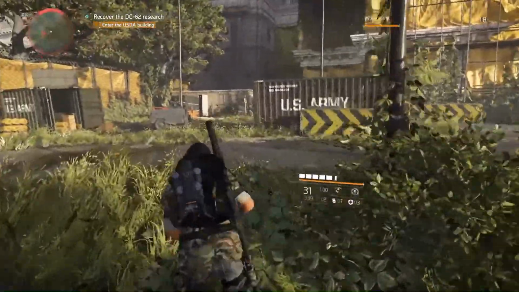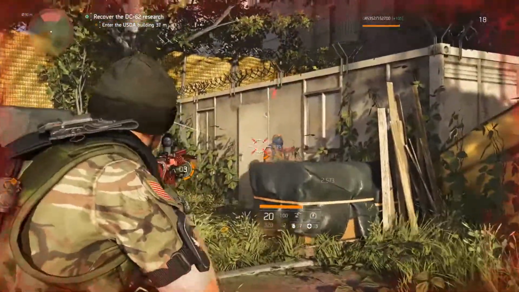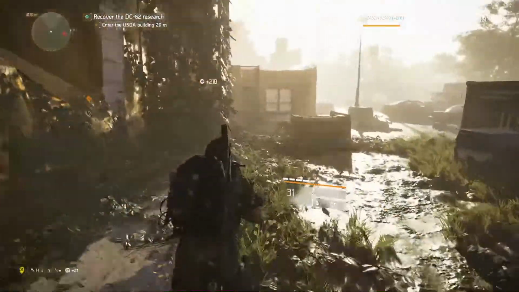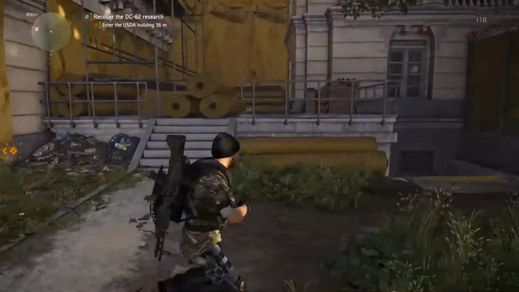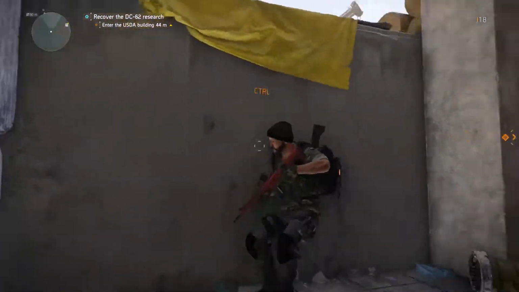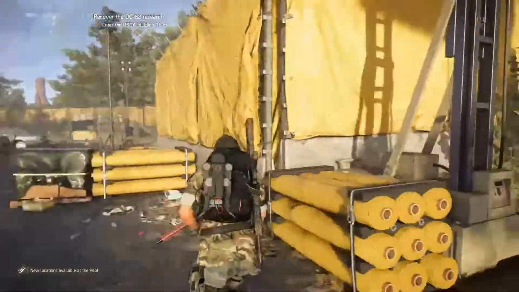Two more. Now. Portable electronic device detected. Get it in here. Object of interest detected. This could be the exit. That's not it. Get in.